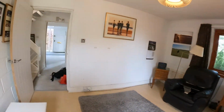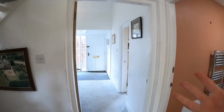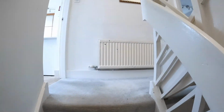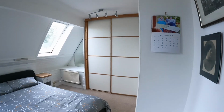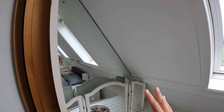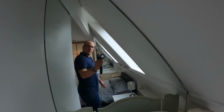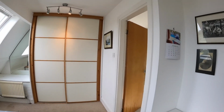Okay, so that's cool. So first floor, or entrance floor: bedroom, bathroom, sitting room. Then let's go upstairs. Quite big. I love the slanted ceilings with these little windows here. They've made it feel even bigger by having mirrors. Oh wow, we've got an infinite loop mirror going on here, a mirror with a mirror over there.